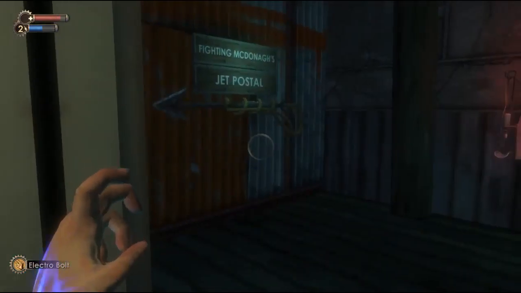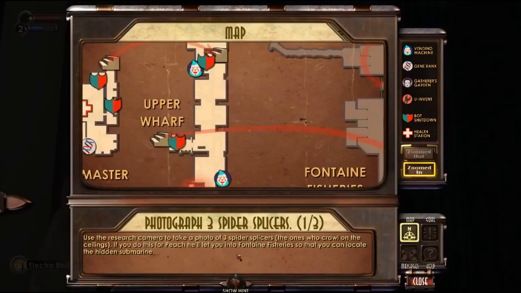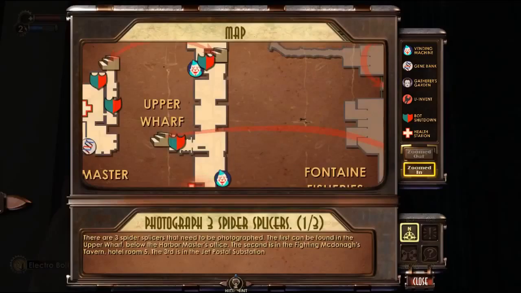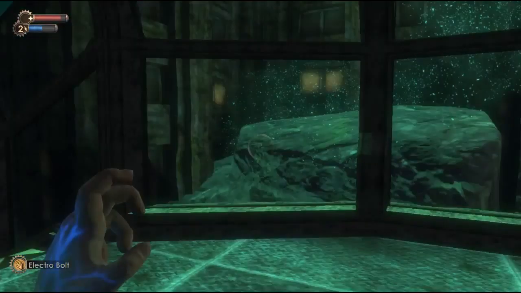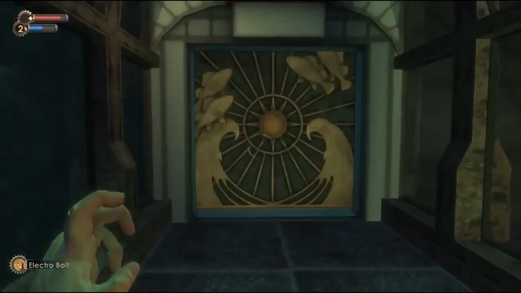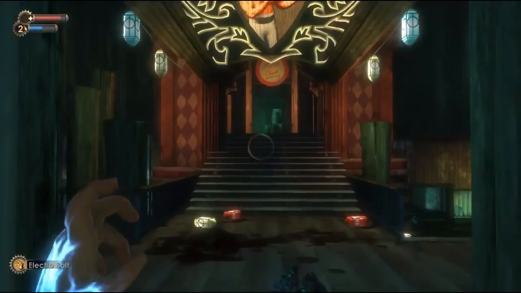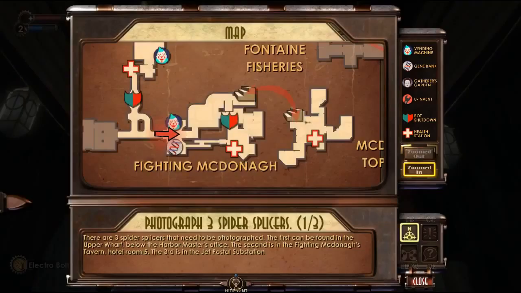I am not sure at all. Okay, so Fighting McDonough's, Jet Postal. Okay, so that was one of the places. Fighting McDonough's Tavern, Hotel Room 5. Oh no, Fighting McDonough's and Jet Postal are this way. Okay. So let's see which is which here. Jet Postal. Okay. So Fighting McDonough's is this way. So is that where we just were? Is this Fighting McDonough's? Yeah, Fighting McDonough's Tavern. Okay, so if that's where we're at, Hotel Room 5. So I don't know how to tell the hotel rooms.